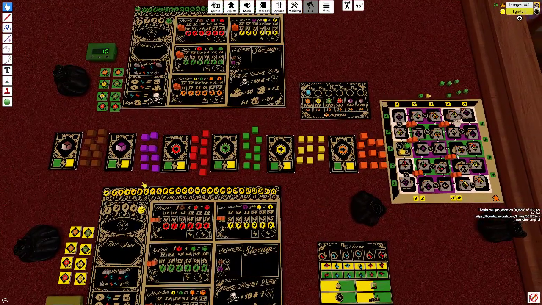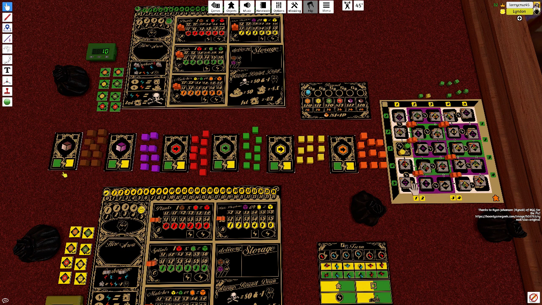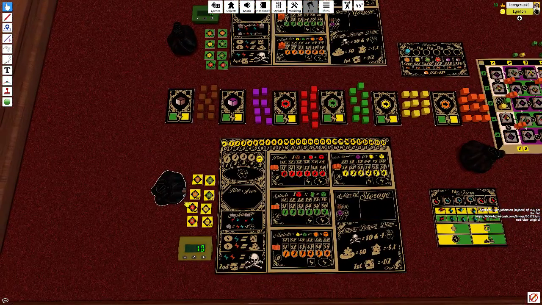Across the center of the play area, you'll see 6 cards. Each one is a different type of action. Players also have some bonus tokens. That's these here. And to start things off, we'll put all those in the bag.